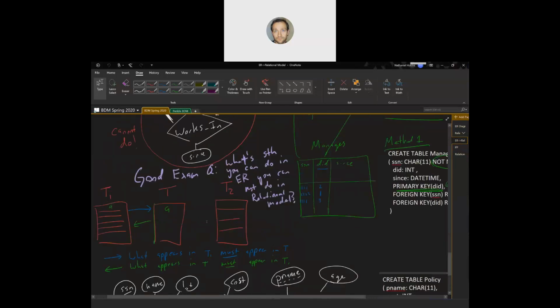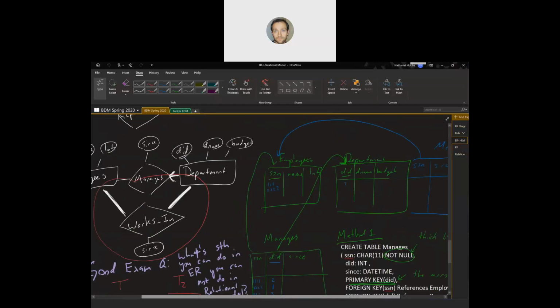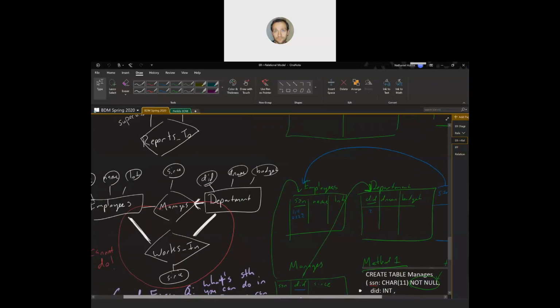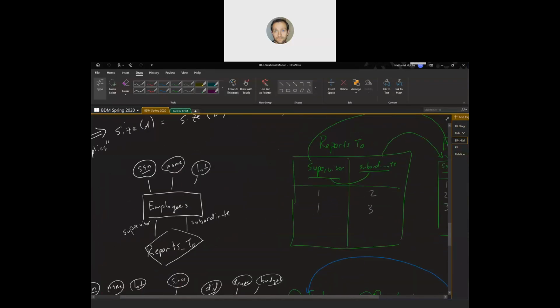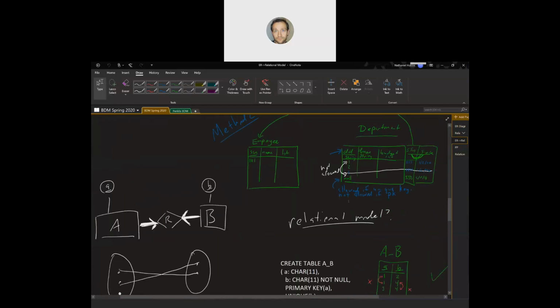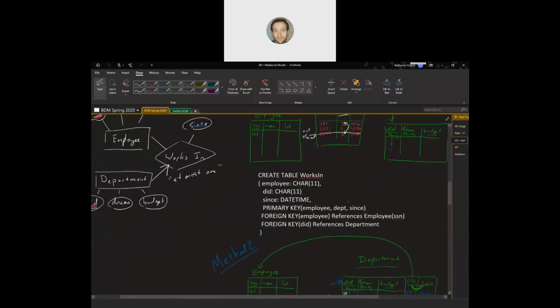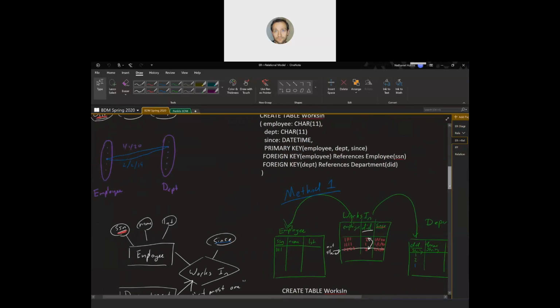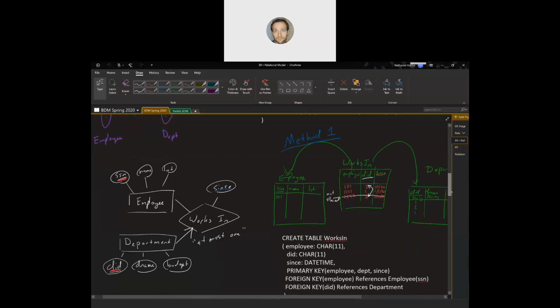Let me just go to this screen. So, for example, here is, oh, that's too messy. Let me find a neater one. Sure. So here on the left, we see an ER diagram that shows what the different entities are and the relationship between them. And here on the right is one way of realizing this in the relational model.